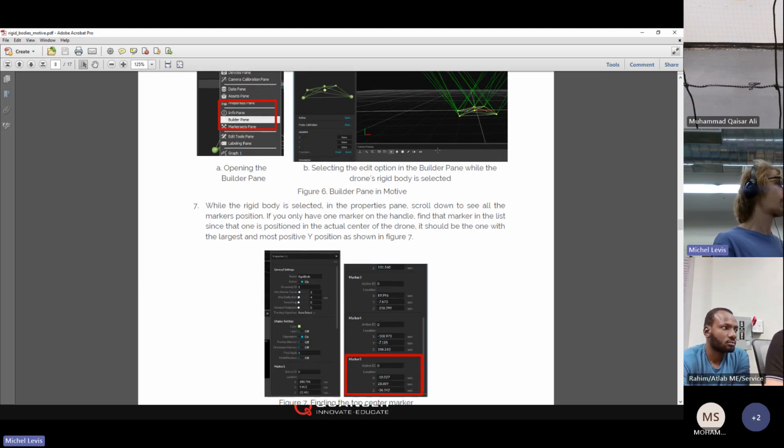We'll just follow along the guide so that you guys know how to do it on your own after the training. So we'll do the calibration, define the axes, define the rigid body, adjust that pivot point, and then after that, we'll run the OptiTrack visualization demo to make sure that it's tracking properly.